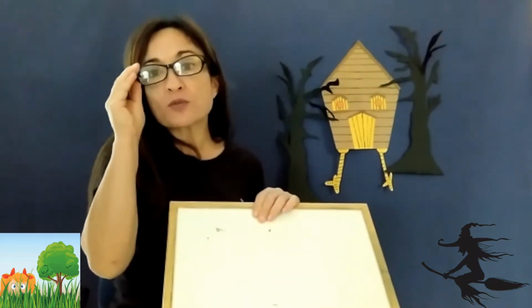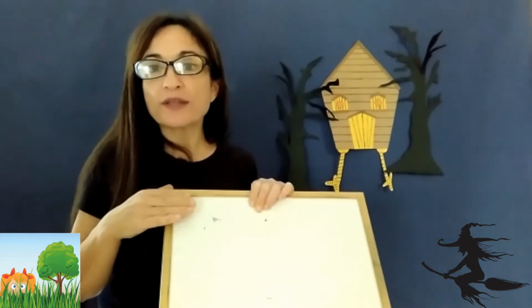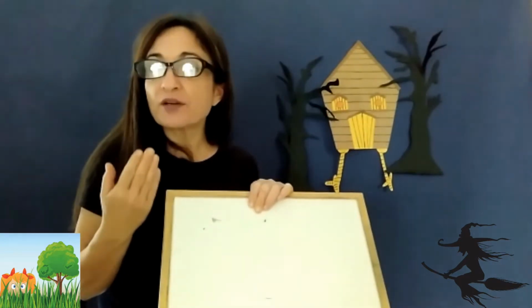But before we start the story map, you have to ask a few questions so you can start working on your story map. The first question would be, who was the main character? And you start with the main character. In this story, the main character was Tasha. Tasha was the main character. And here I drew Tasha.